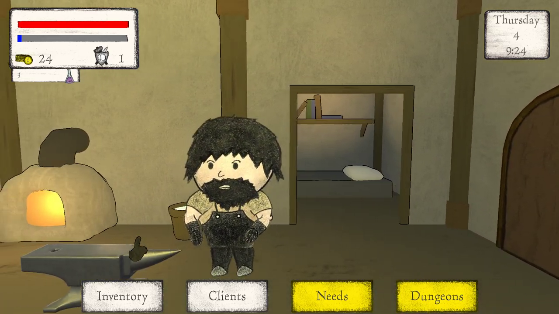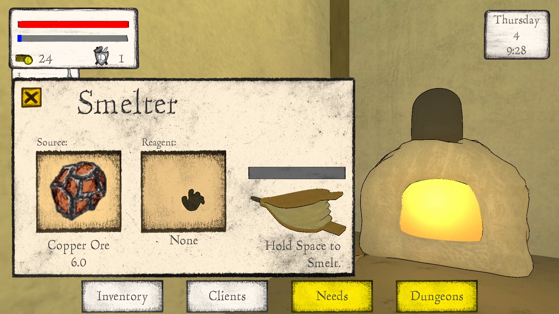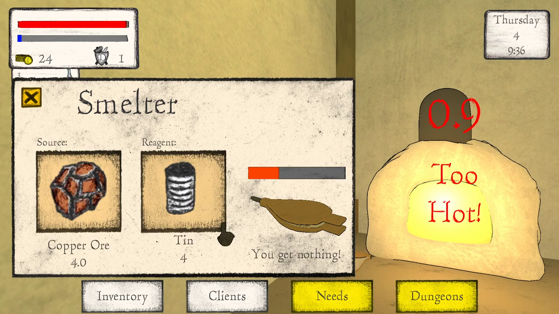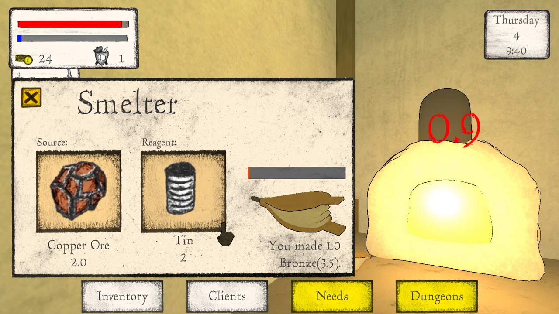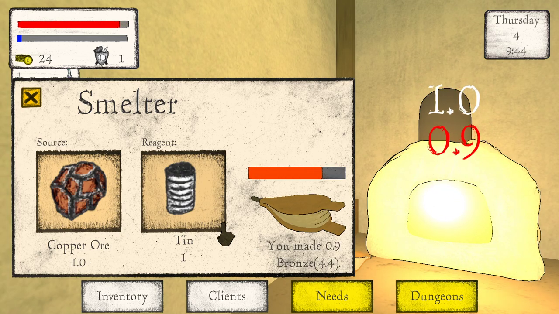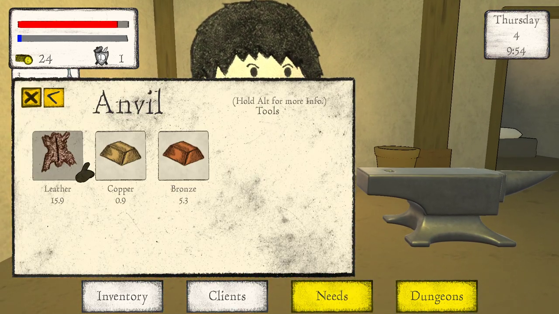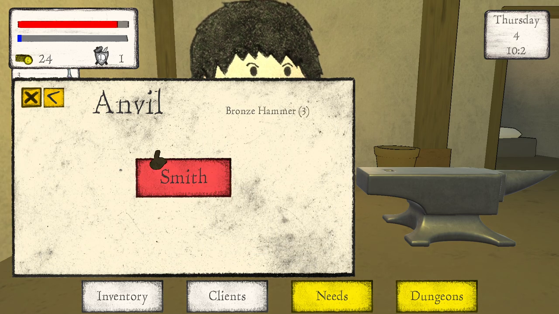Forge. We need to make a hammer, which means we need to make some bronze. Smack. Smack. No, that's brutal. Okay, we got some bronze here. Probably gonna want to make a hammer.